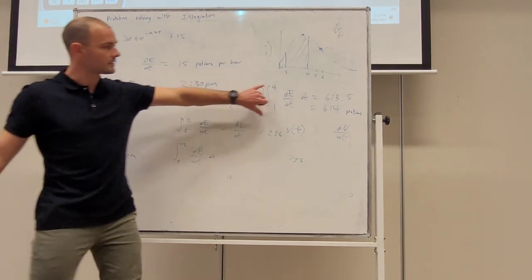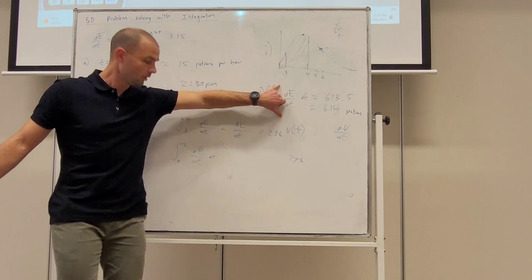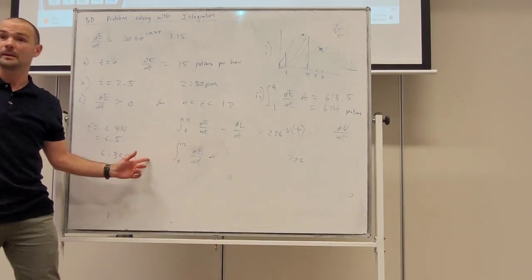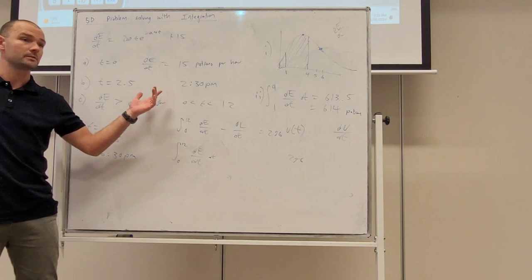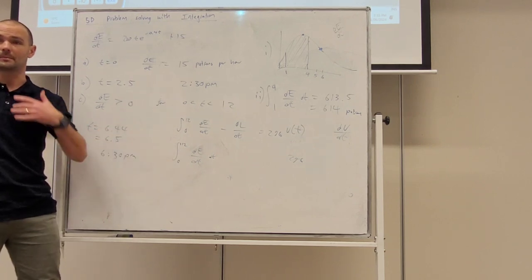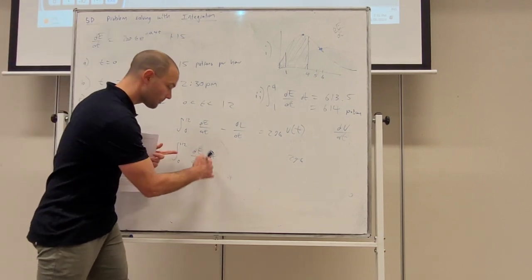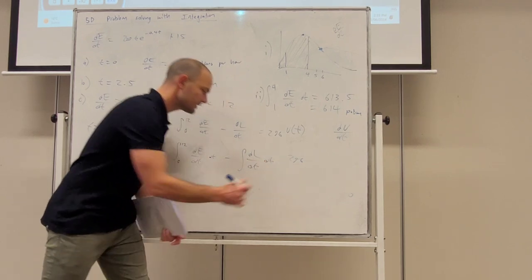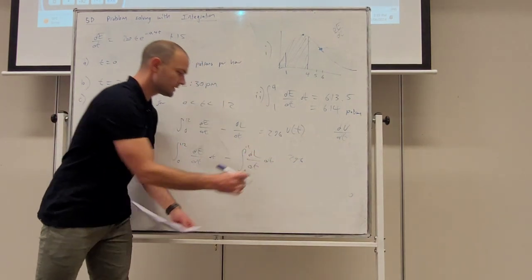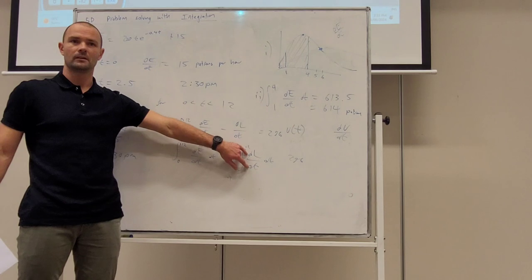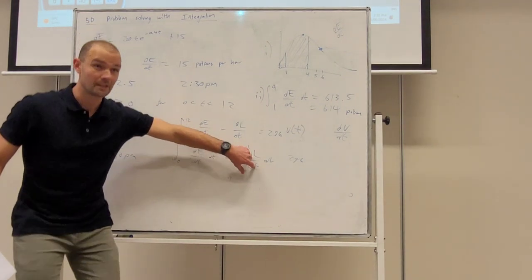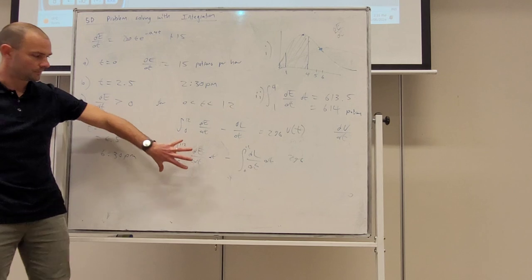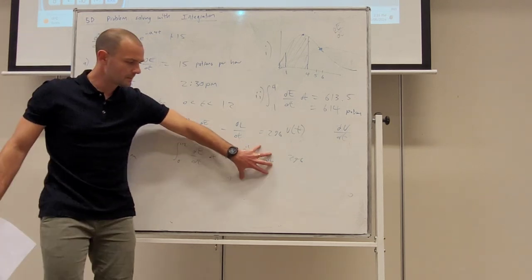And we did it over here. This was how many people came in between 1 and 4. So between 0 and 12 of dE on dt, that tells you how many people entered the venue over the 12 hours of the music festival. Total number of people coming in. Okay, then from that we're going to subtract dL on dt. What does this tell you from 0 to 12? This is the rate at which people leave. So the integral of the rate at which people leave tells you how many people left. So we have this many people came in, this many people left.